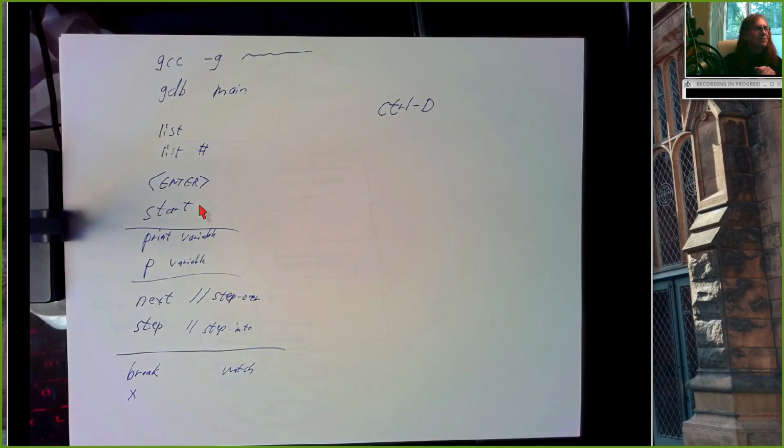Alright, so I've got a half dozen broken main programs that we can play with tomorrow, and we'll go through this at a faster pace, but look at different ways we can find a program that's misbehaving and use GDB to see what it's doing when it executes and try to find our bugs like that. So that'll be our plan for tomorrow.